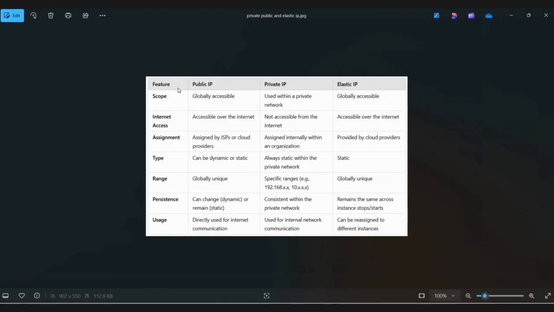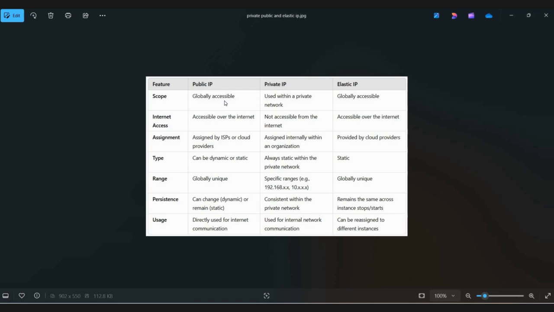And this is how the public IP and private IP work. Regarding scope, a public IP we can access globally, but a private IP we cannot access globally. We can use it within a private network.